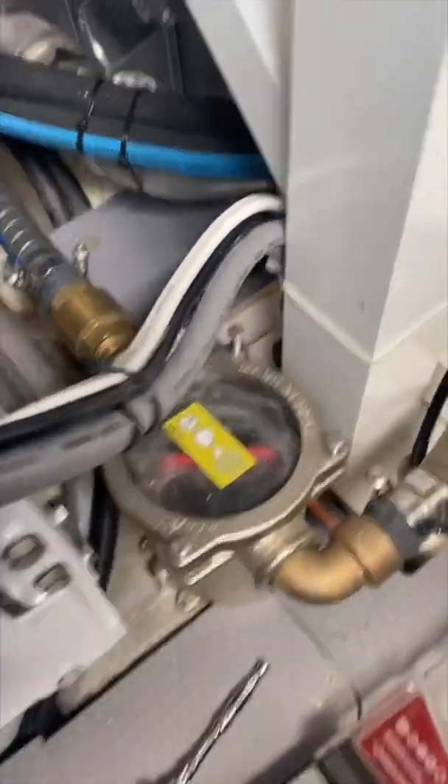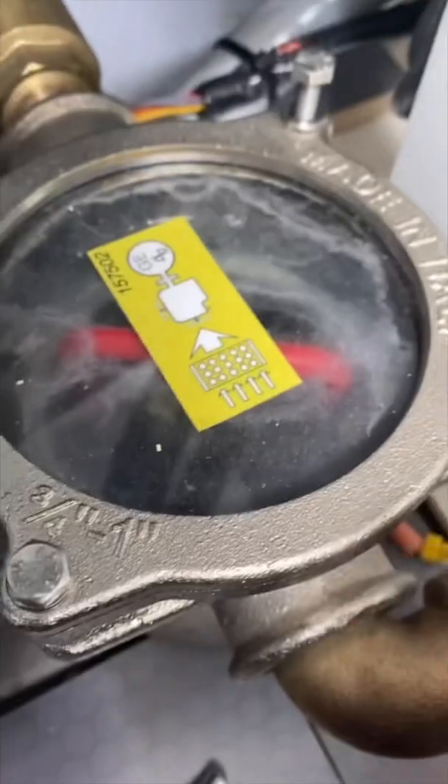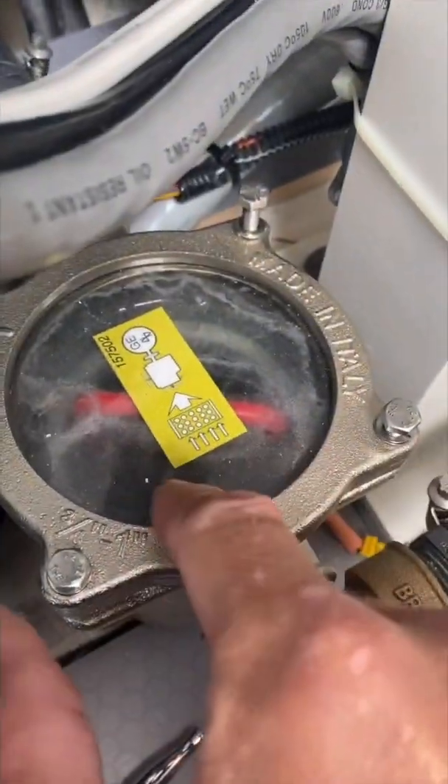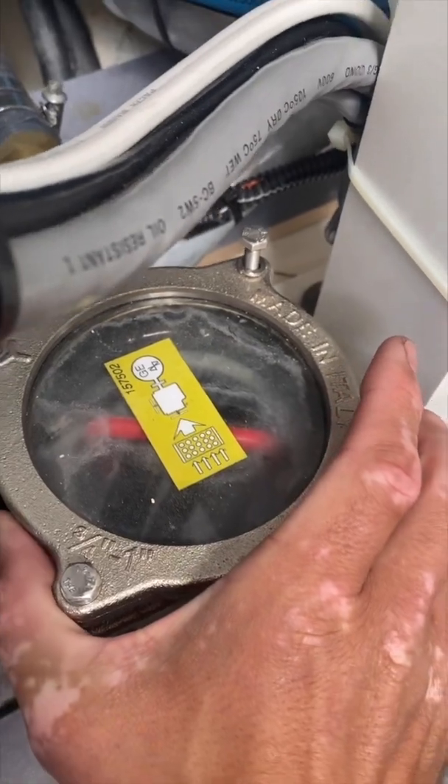One of the things I've noticed on this vessel is the sea strainer of the generator looks a little clogged up. I'll show you what we're looking at and kind of walk you through why this is an important program. Down in here, when it's all together it's hard to see — it's cloudy — but I could see there were some items in this sea strainer.